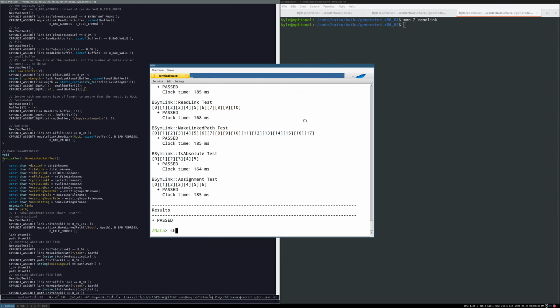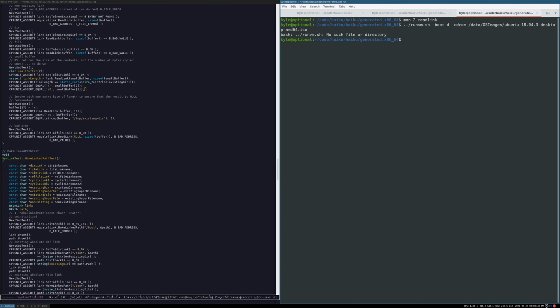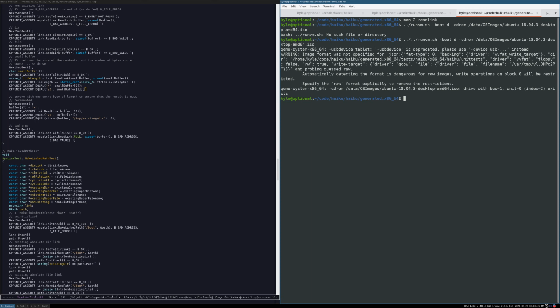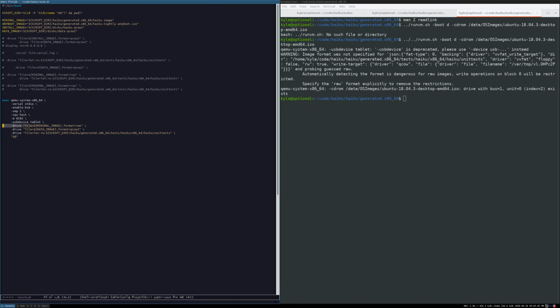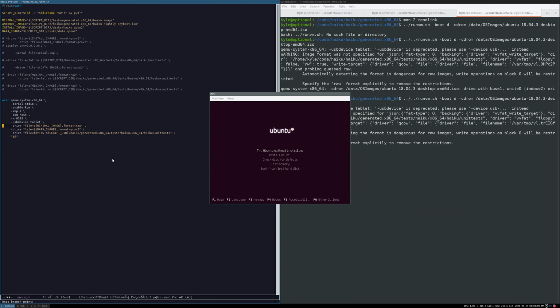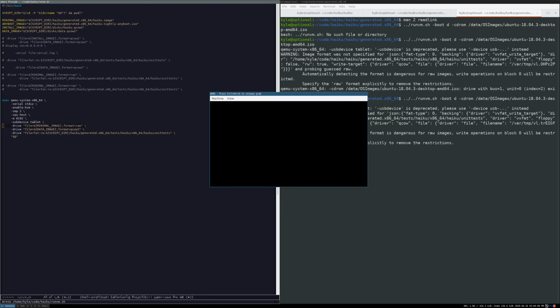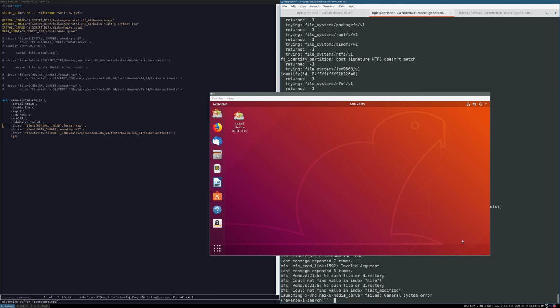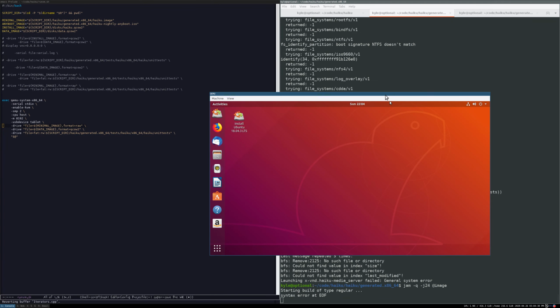I happen to have an Ubuntu image here that we can use. Why didn't that work? Oh, wrong path. I need to update my script. My little script for running the VM is kind of janky. I need to take this minimal image out. So I'll just start this Ubuntu image up, and we'll create a reiserfs file system that we can use for testing. I guarantee it's not going to work. So let's do a build of that image while we're waiting.